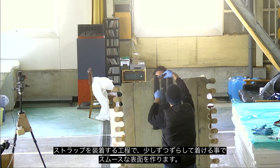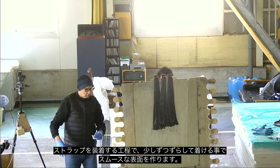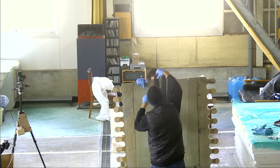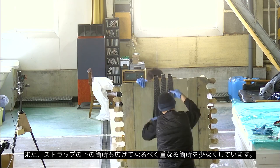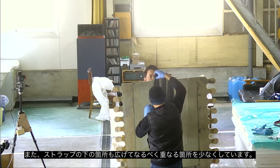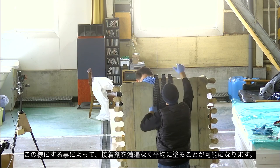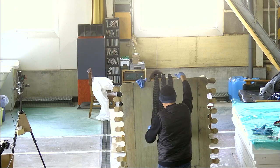To help with the fairing process, we stagger the ends of the tape as we add the layers. In the process, we also fan out the ends of the tape. This also helps with creating a larger gluing surface.